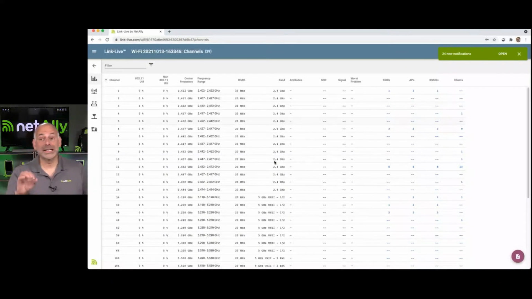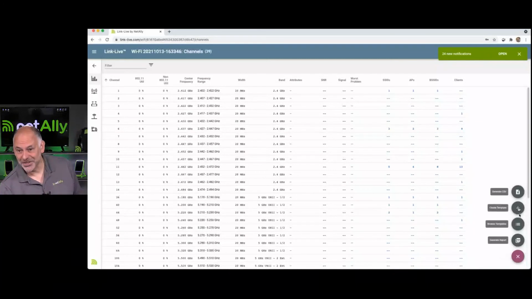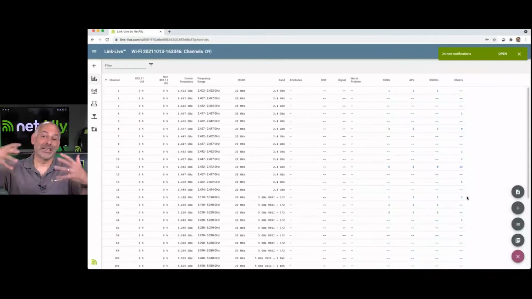This is all collected and I can generate a PDF or, even better, a CSV file on all this. If I generate my CSV file, I can now bring that into Excel, import it into a database, etc.